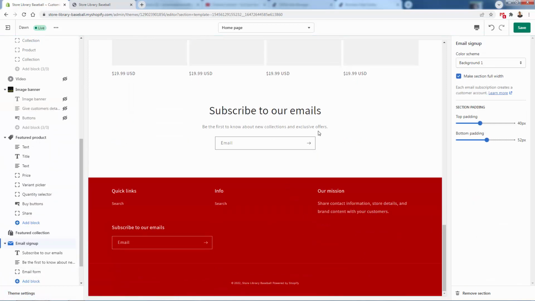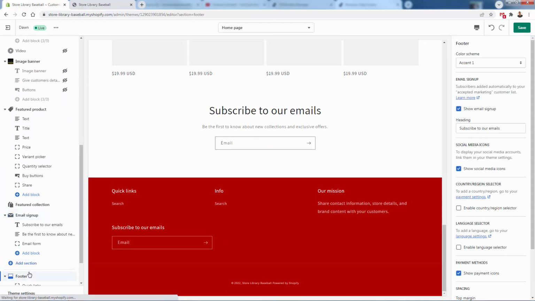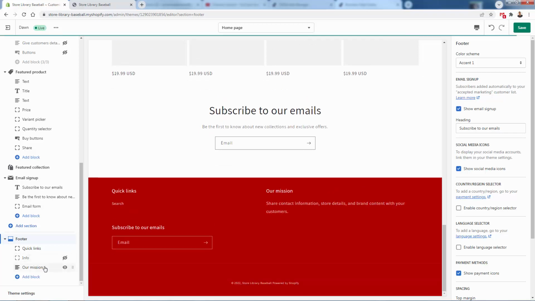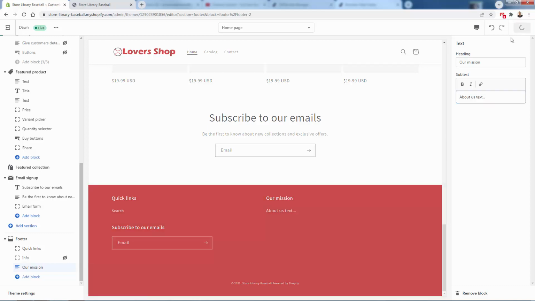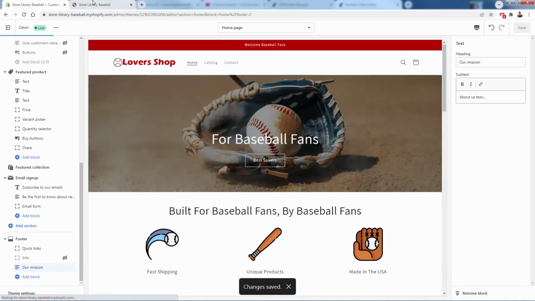This is super important, obviously, to help build our email list, which is an asset on its own. This will automatically add people into your email list. And then footer, I'll typically turn off the middle column. I'll go with the 2-column layout, and then I'll just put in about us text here to help build your brand. So let's take a look as I save this.